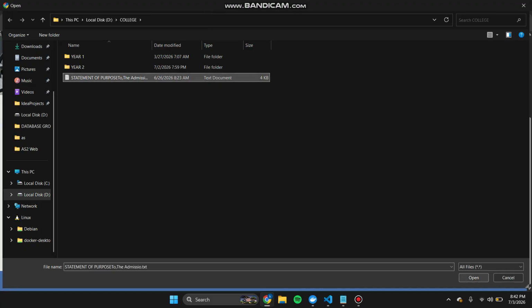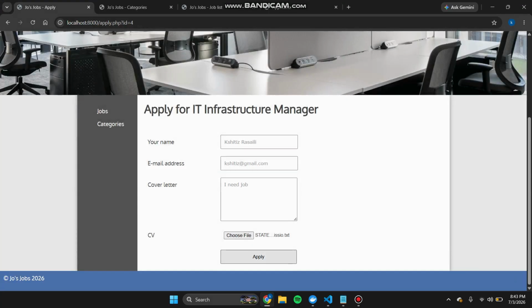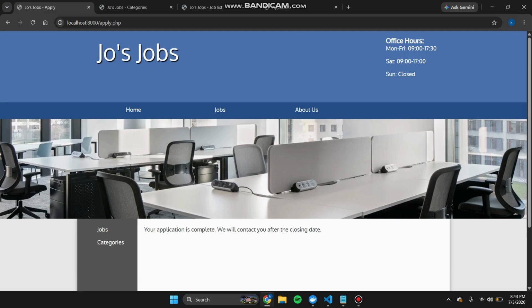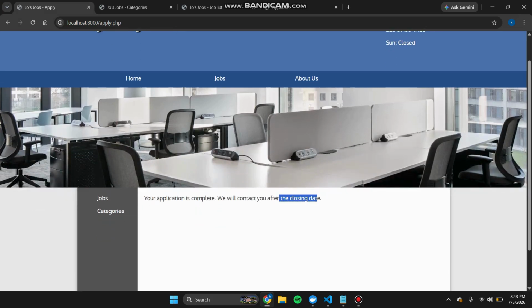For example, I'm just attaching some random file, and when I press apply, it says the application is complete and we will contact you after the closing date. Which means the job applications are successfully stored in the database and can be viewed later by the client who published it.